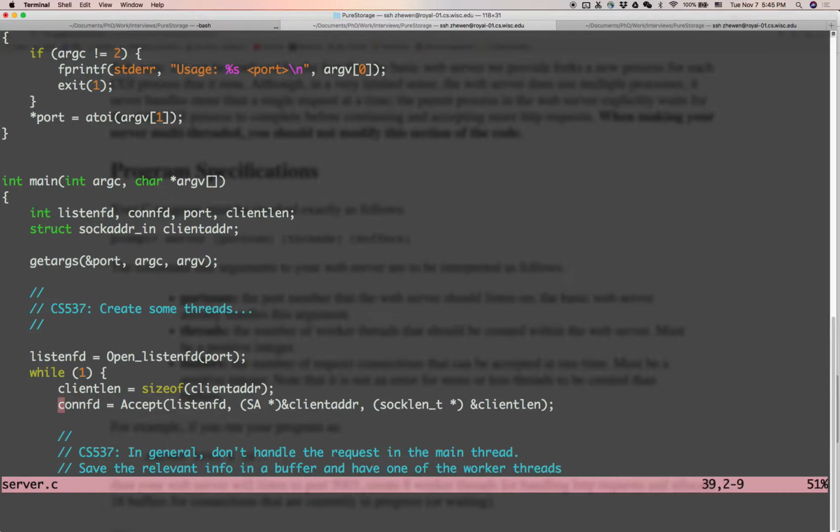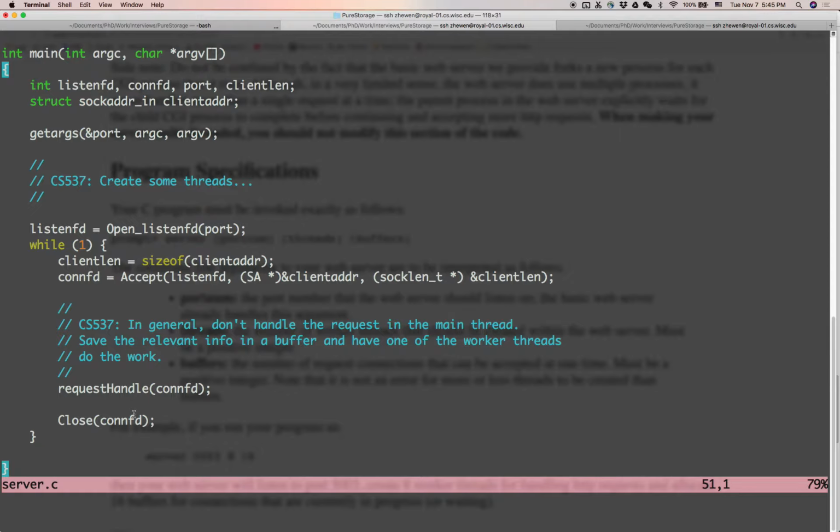It's like in P3A, where in the server you have a while loop and iteratively wait for a request and then handle it.